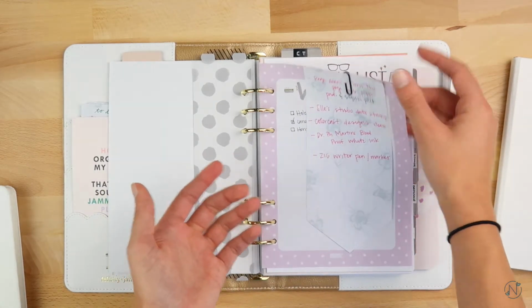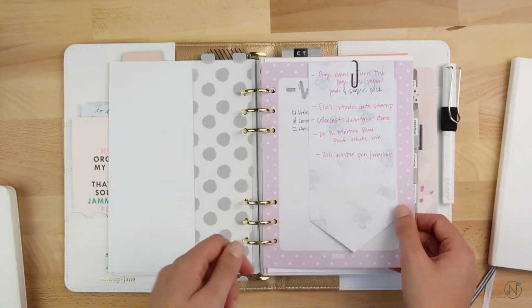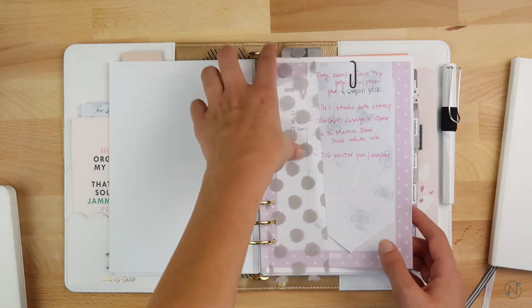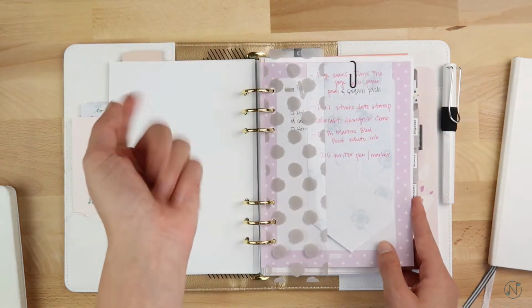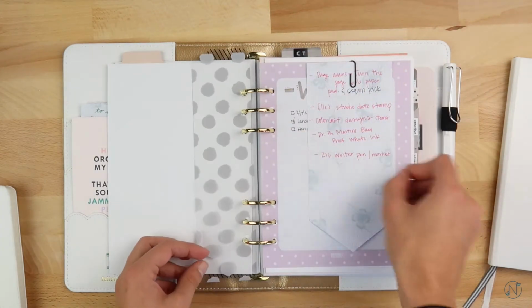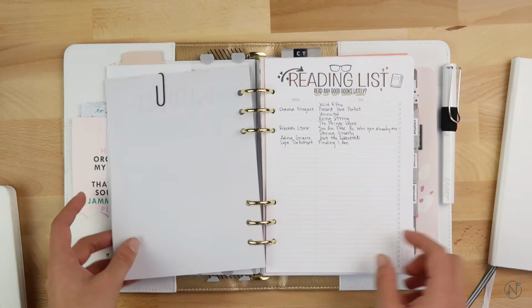You'll notice that a lot in here. I'm a fan of paper clips because I'm too lazy, and don't have time, to transfer lists, so I just clip them in. So that marks that. If I'm watching someone's video and I'm like, oh, that intrigues me, I want to look into it, or that's something that I want, I can easily turn to this page and scribble it down, and then I won't forget what it was, because like I said, I have a bad memory.